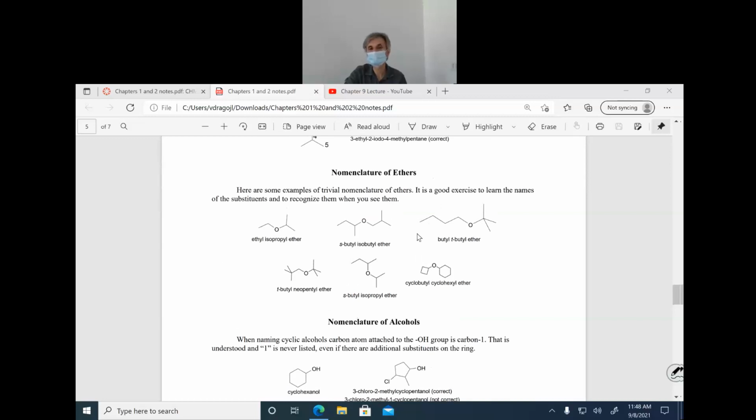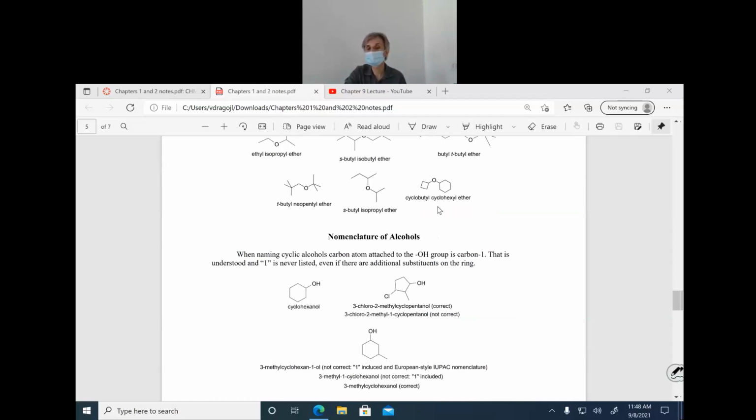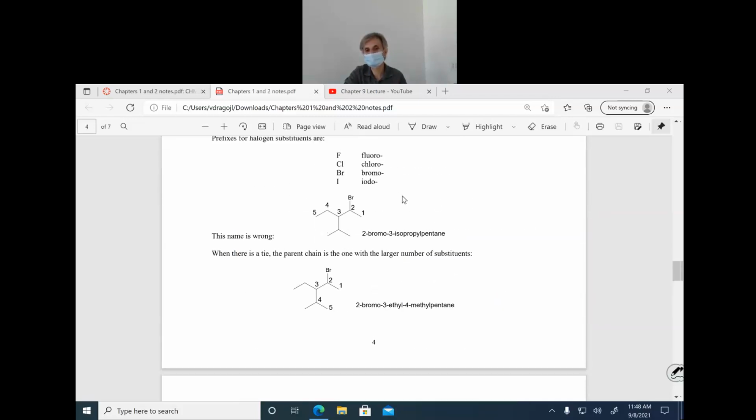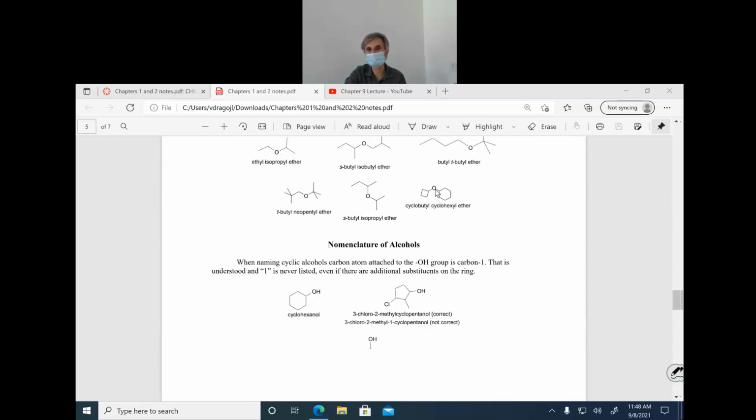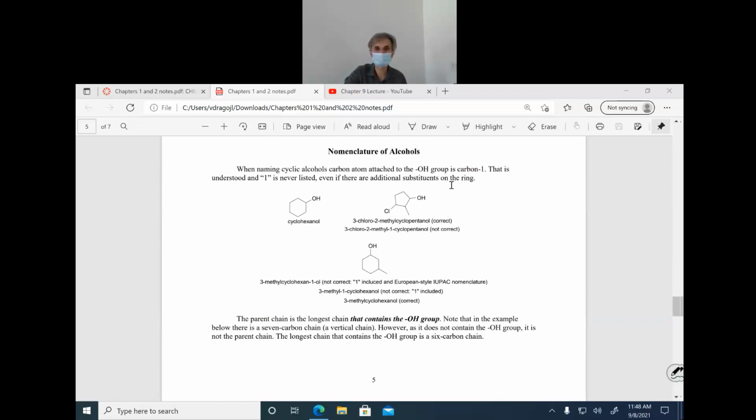So when it comes to ethers, typically what we are looking for is, can you name substituents? And you have to keep spacing because you have to know in trivial nomenclature when there is spacing, when there isn't. In the previous cases, there wasn't spacing in IUPAC nomenclature. I didn't cover in exercises trivial nomenclature of alkyl halides, but in those there is spacing. Simply, it's just very easy. I didn't want to waste any time on that. I want to put more time into things that are really important, that's where you would benefit from additional explanation. If something is really easy, trivial material, I'm actually not doing any more exercises on it. There may be videos, there may be exercises in a textbook, but I'm not doing any more exercises on it.